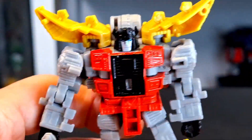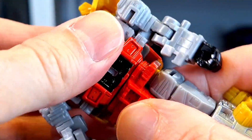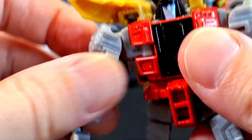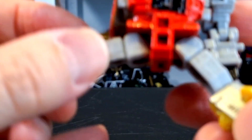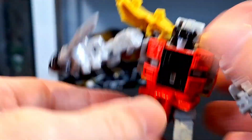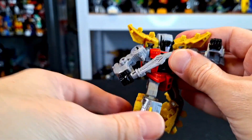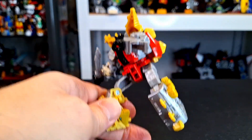This is a very, very nice mode, and he's got some good articulation too. The head moves and swivels. You do kind of get like a butterfly joint here, sort of, and this is on a ball joint. Otherwise you get a hinge, no swivel at the wrists. The legs can split — not fully, but get into a split — kicks forward, goes back, and the knee has a nice bend to it. You can get this guy in some really decent poses; there's enough here to do so. I think he's pretty cool, and I'm really enjoying playing around with this. It's a good one.